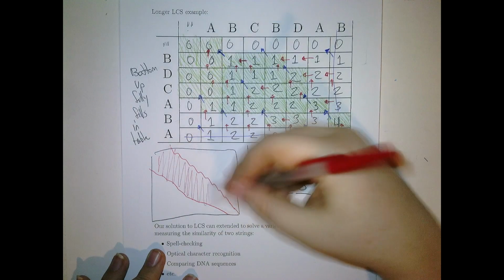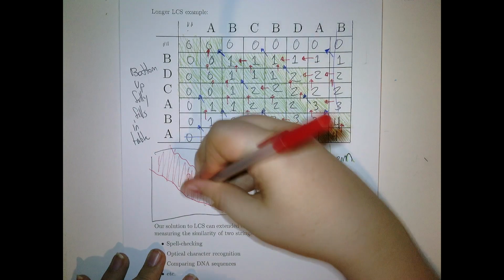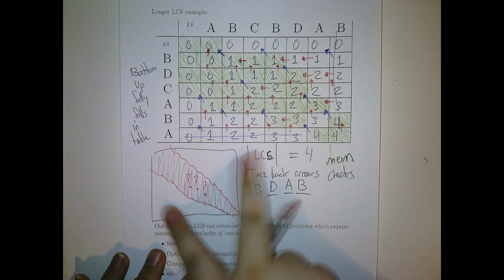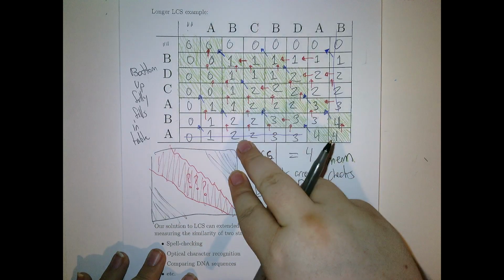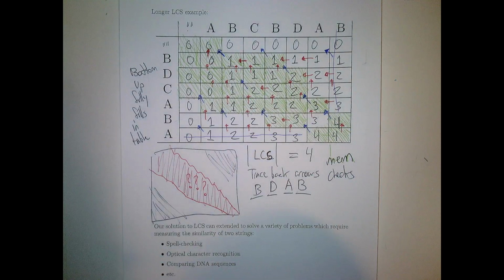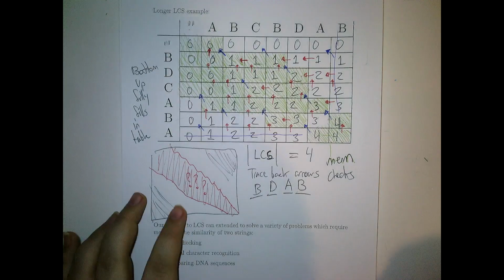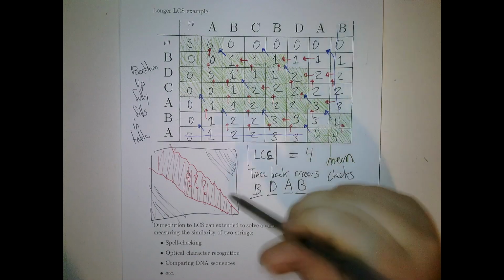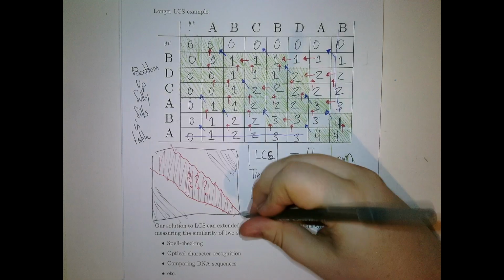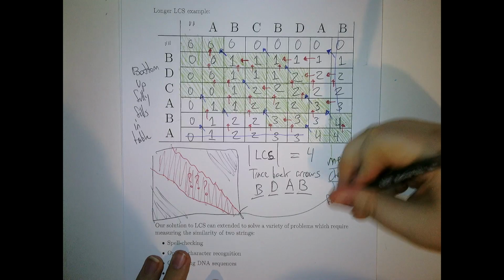So the region of the table we want to calculate actually excludes a lot of the stuff in these two corners. This corner and this corner are unlikely to be useful. You could even prove some stuff about how many of these values even need to be calculated, outside of the absolute worst case, where there's no matches, right? These are not going to be used very frequently. And so, consequence: memoization saves on checks. It fills in less of the table.